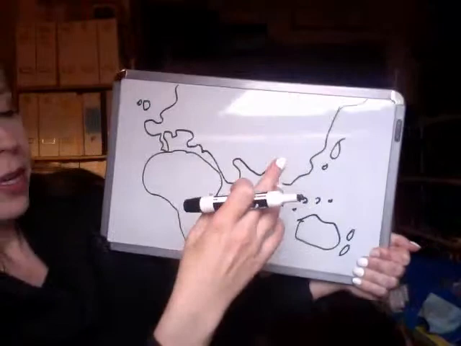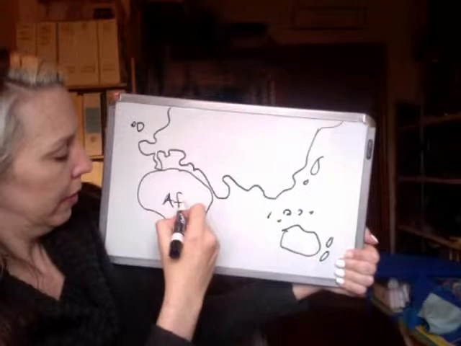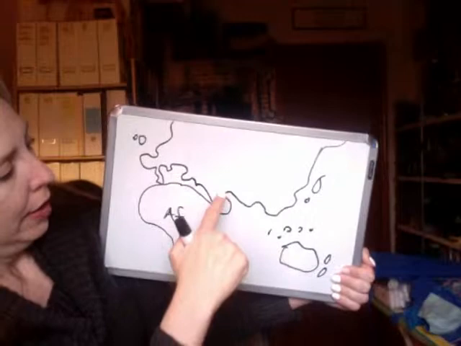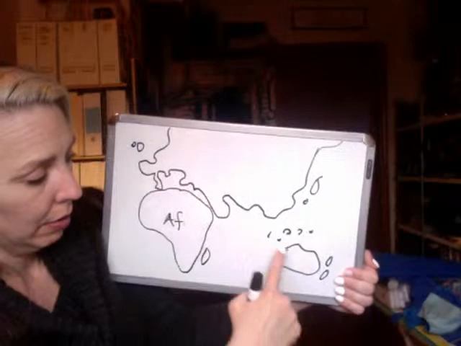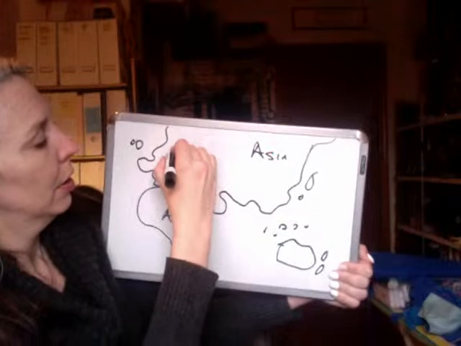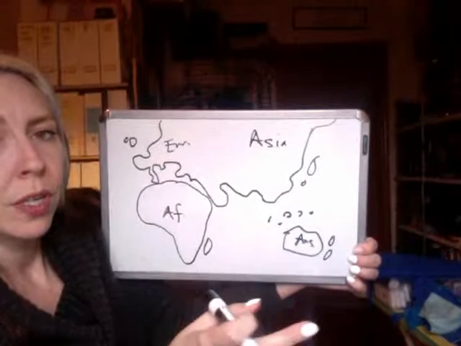And then this comes up like that. Okay. Here's what I want you to imagine. This is the old world. This is Africa. There's Madagascar. This is Europe. We've got England and Ireland. Then we've got Asia, Japan, Australia, New Zealand, Indonesia, right? Africa, Asia, Europe, Australia. Not pictured here, North and South America, which would be on this side.